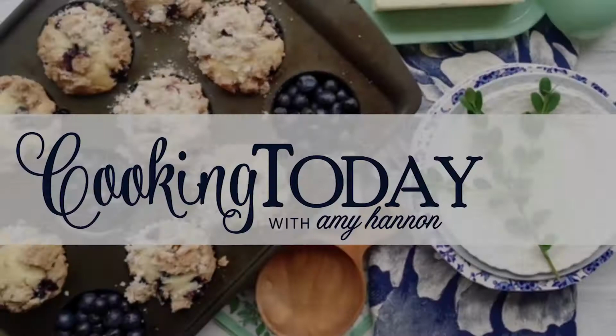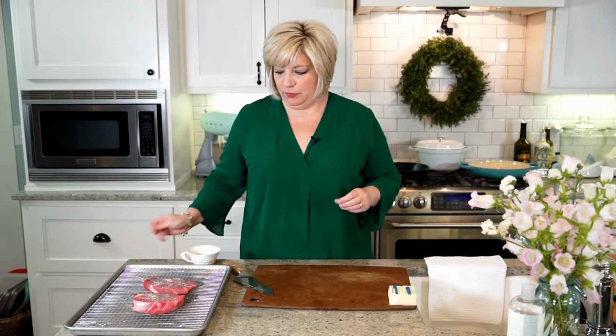Hi, welcome back to Cooking Today. We're making pan-seared filet mignon today, basted in butter and rosemary and garlic, which is outstanding. And we're gonna also pair it with a little bit of asparagus. Easy stovetop method, a little bit of flavor. We're just gonna get them a little bit crisp tender, not overdone, and not roasted. We've roasted before, but we just want them a little bit crisp, and that's what I just love. It's such a good bite.